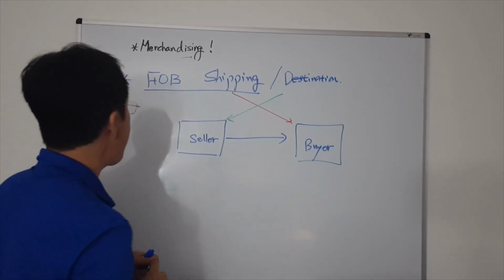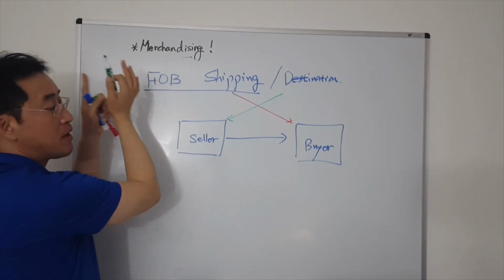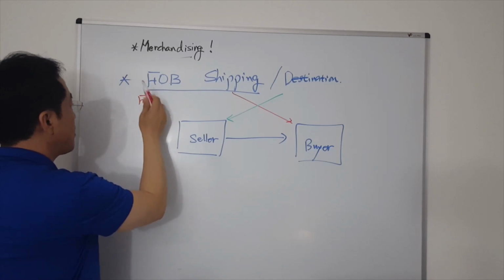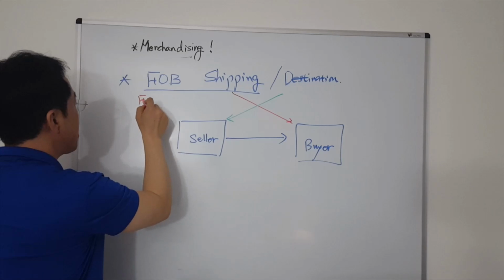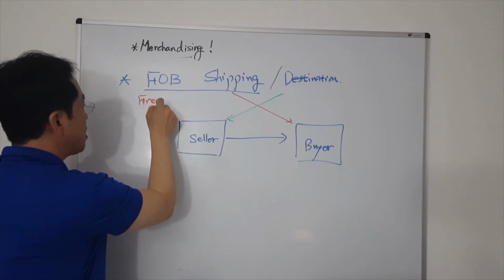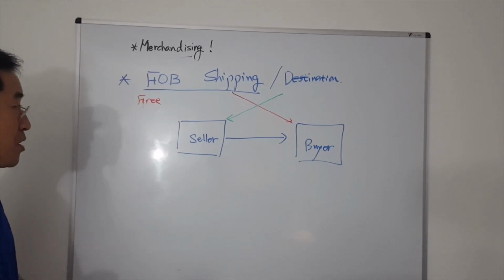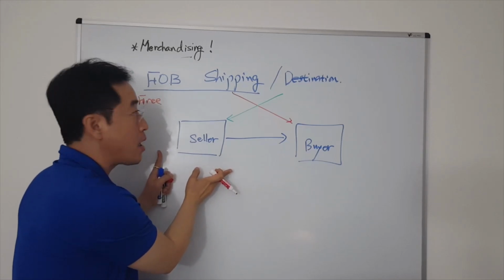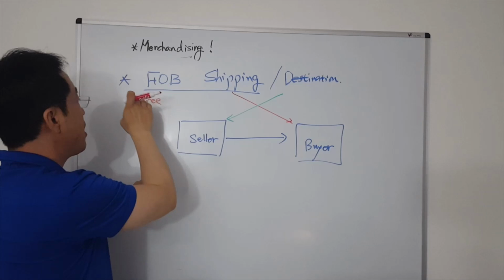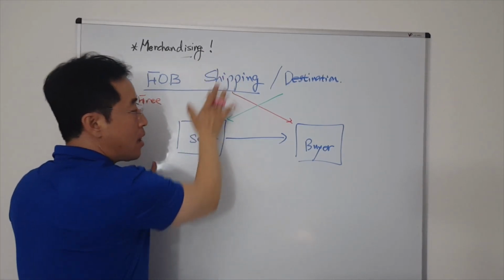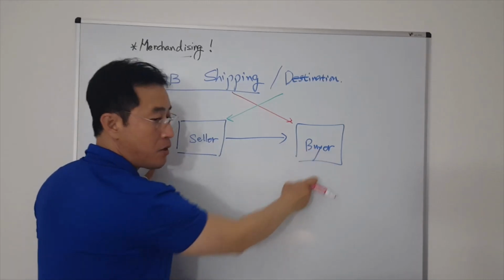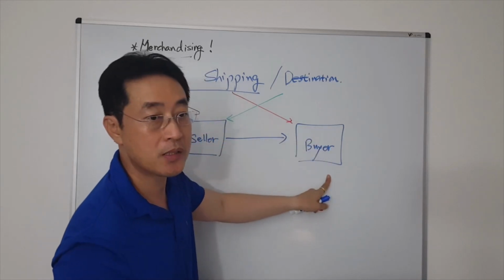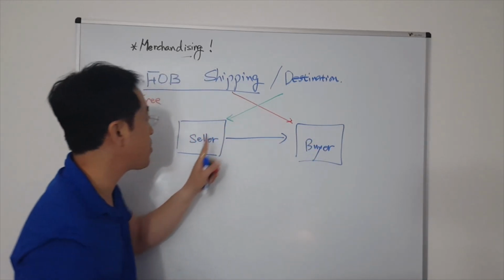So why don't we change it? As I said, originally it's freight on board. Let's say F. Change F from freight to free. Free on board, shipping point. What's a shipping point? Seller's point, that's a shipping point, right? Seller has to ship the product. So if free on board at the seller's point, who's going to pay? Buyer has to pay. If free on board destination point means the buyer's point, right? So who's going to pay? Seller has to pay.